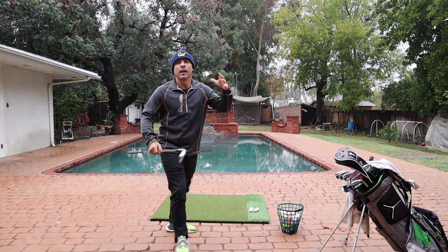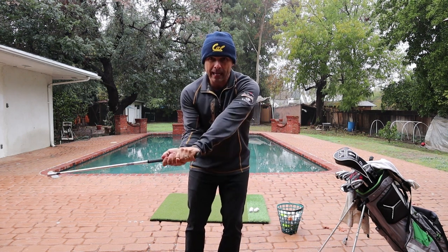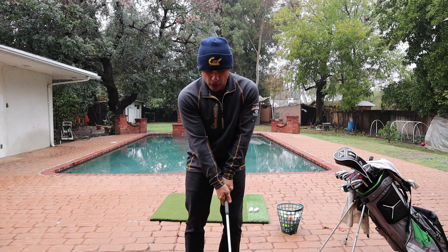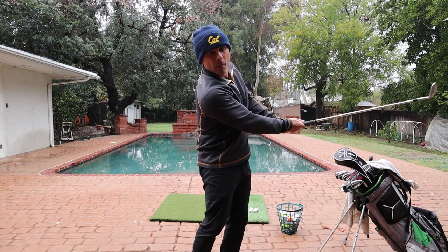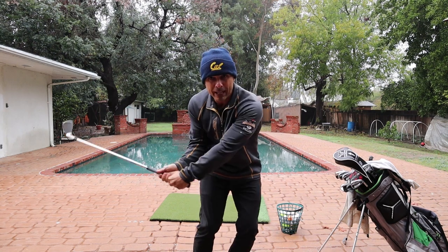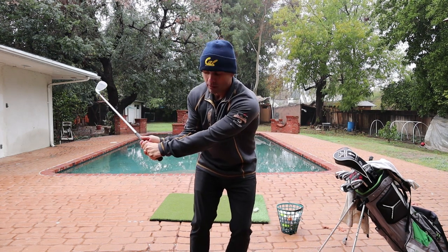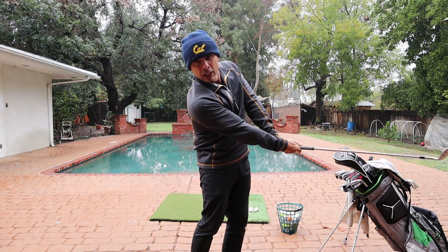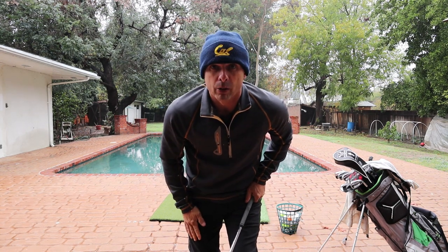To recap: weight forward on your front foot; don't rotate your hands — keep that square; arms only to here; acceleration through the ball; and if you want to add a little flavor, loosen the screw just a little bit right at the transition. You'll finish a little more up, versus without it you'll be a little lower. It's just a little flavor if you want to drive it a bit lower with more spin.